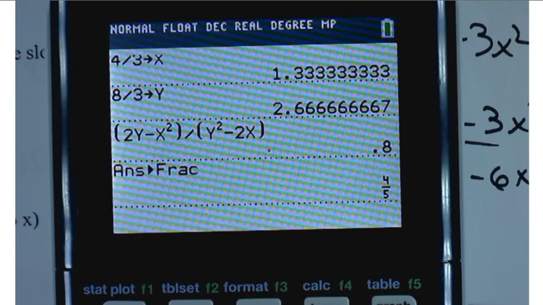Didn't get 4/5? All right. Can we store it for every letter? Can you what? Yeah, you can store it in any letter. And it doesn't always have to be just numbers. You can actually store matrices on your calculator, although you have to store them in a slightly different place. How do you clear one? Do you just store over it? Yeah, you just store over it.